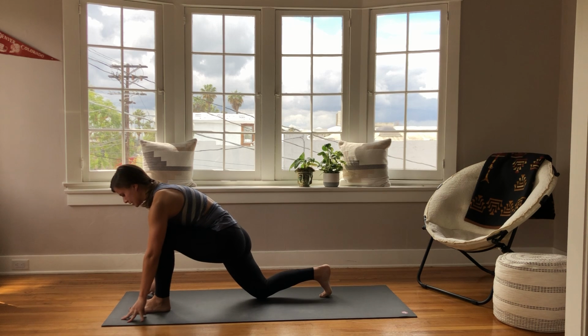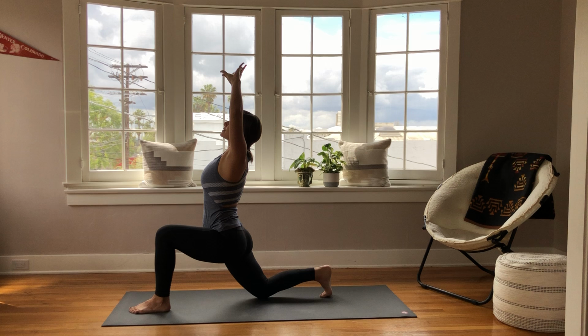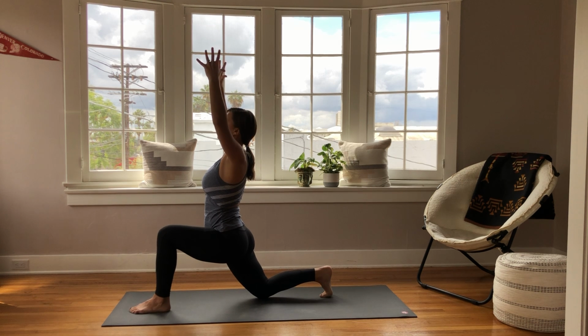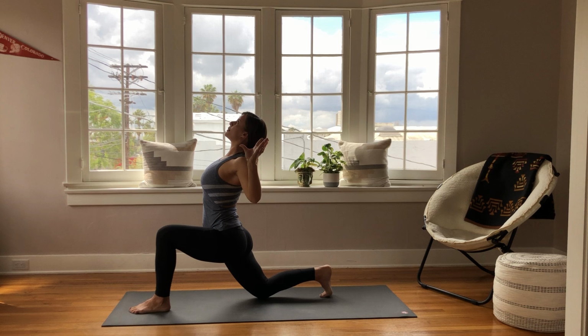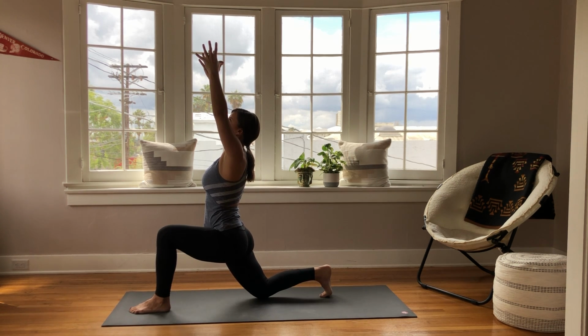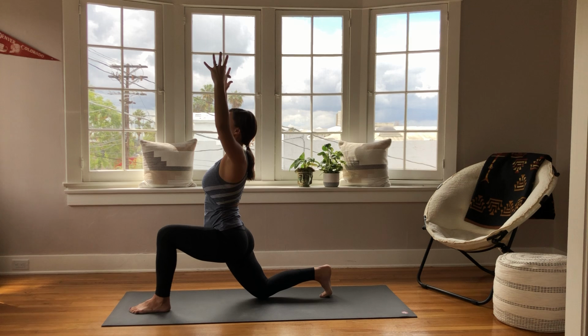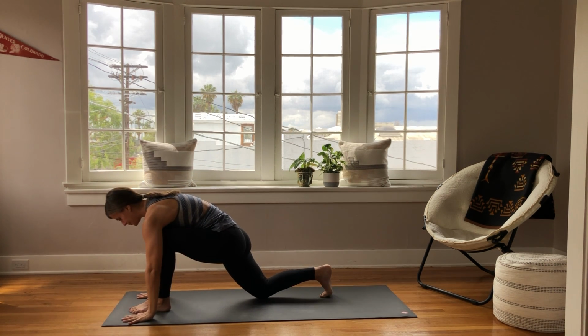Lower your back knee down. Inhale your arms out and up. And exhale, baby back bend. Lift your chest. Two more. Inhale, reach. Exhale, baby back bend. Inhale, reach up. Exhale. Inhale, reach up. And exhale, bring your hands down to the mat.